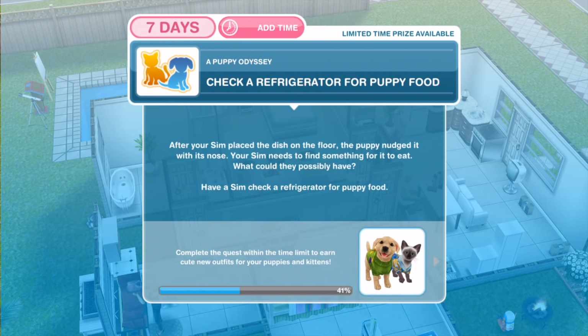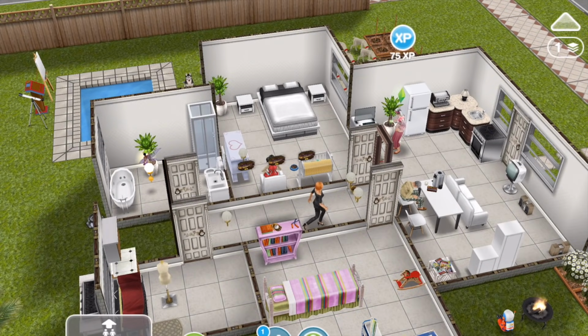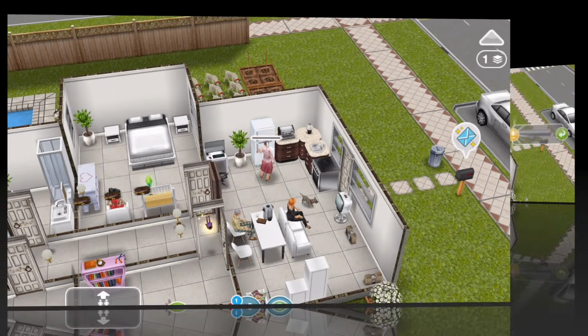Check a refrigerator for puppy food. After your Sim placed the dish on the floor, the puppy nudged it with its nose. Your Sim needs to find something for it to eat. What could they possibly have? Have a Sim check a refrigerator for puppy food. Check for puppy food for 4 minutes and 30 seconds.